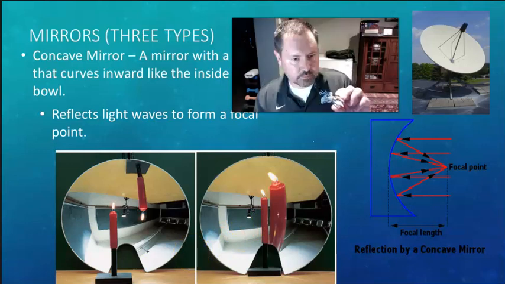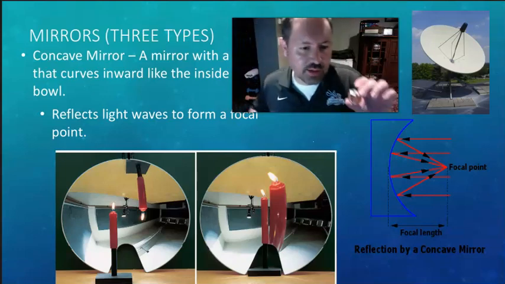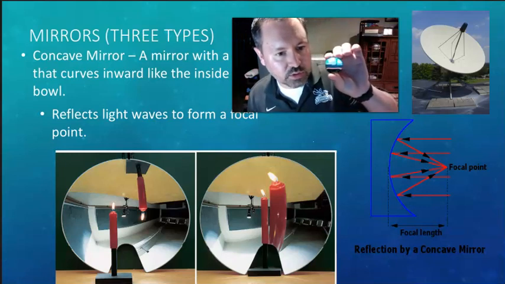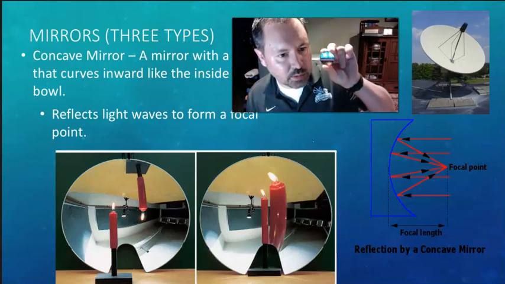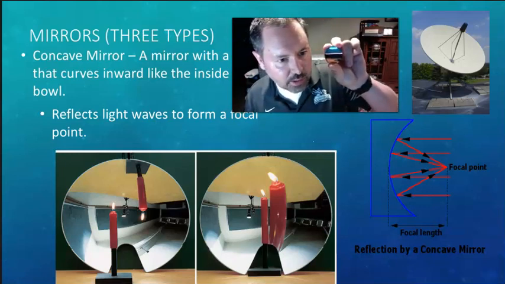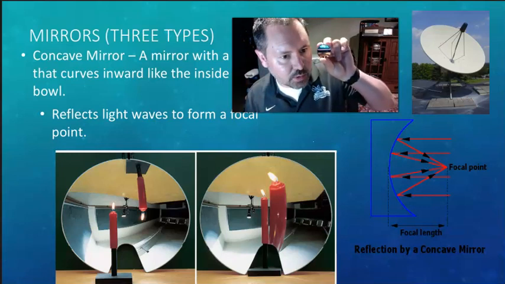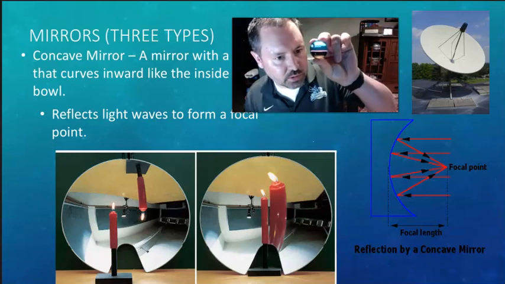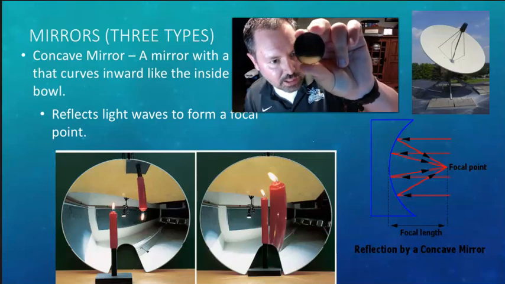Okay, so I've got a concave mirror right here. If you don't have a concave mirror, and you probably don't at home, you could use the inside of a spoon. And if you're looking at this concave mirror, you might be able to see that my computer screen is actually upside down. I don't know if you guys can see that or not. My computer screen is upside down. But as we get closer and closer, it's going to get right side up.